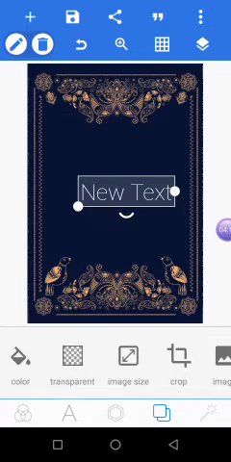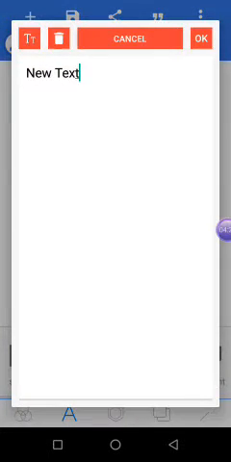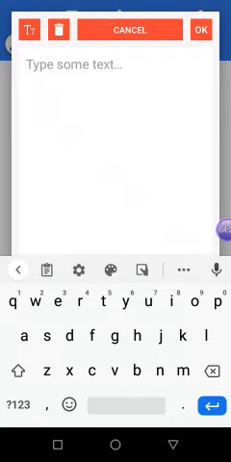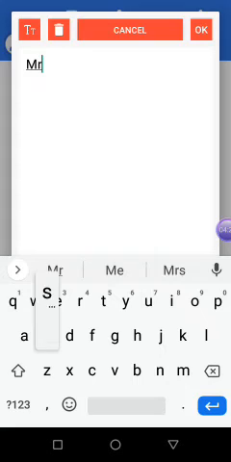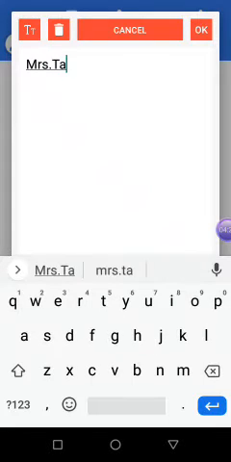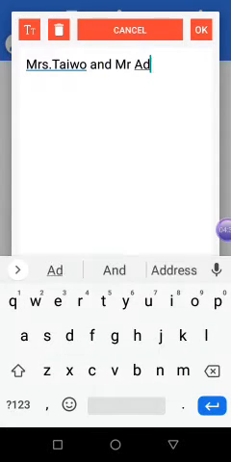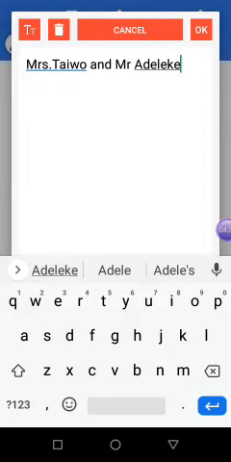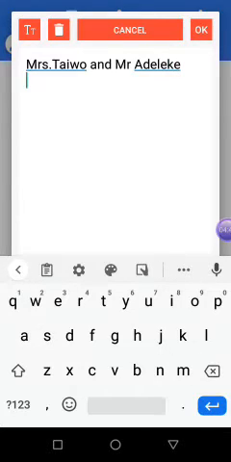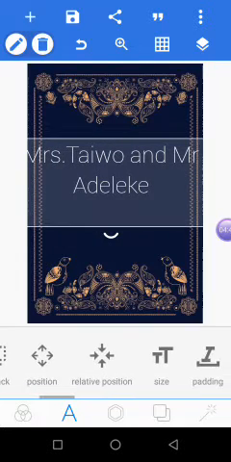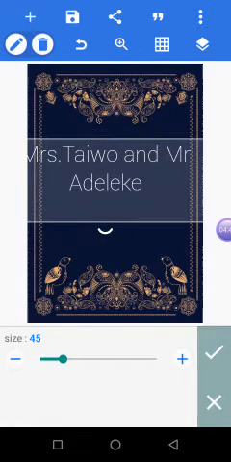Now let's come to this place and type, depending on the content your client gives you. Now we have this. Where do we put it? Let's just reduce the size because what we are using is very small.